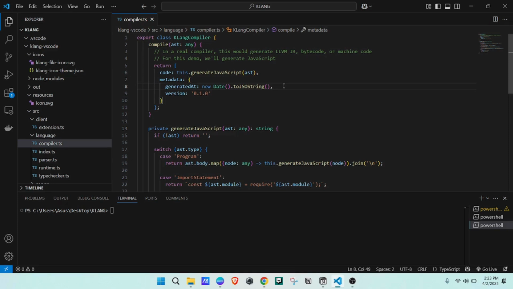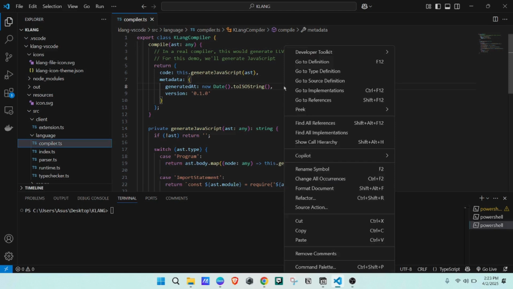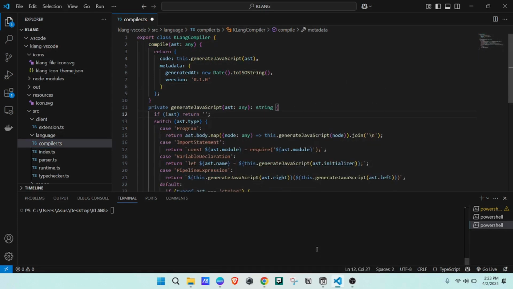Sometimes these comments are large. It is difficult to remove them line by line. So I've developed a VS Code extension just to remove the comments. All we need to do is right click and click on the option given by the extension, that is Remove Comments. Clicking on Remove Comments will remove all the comments within the code.